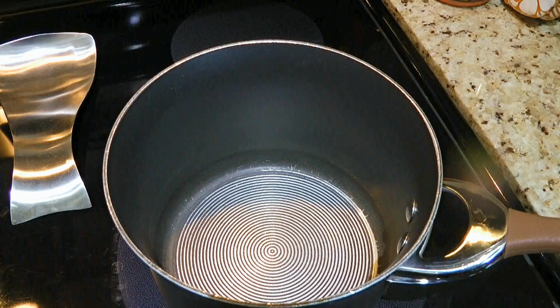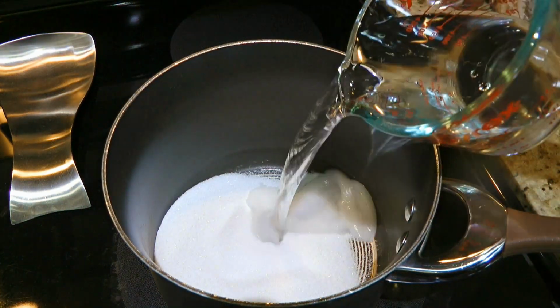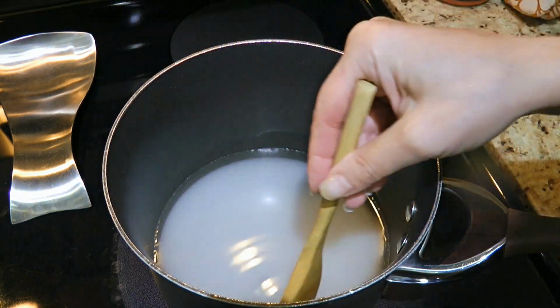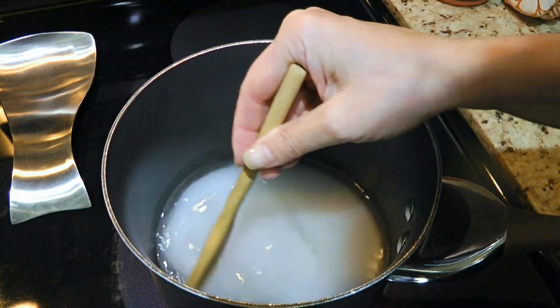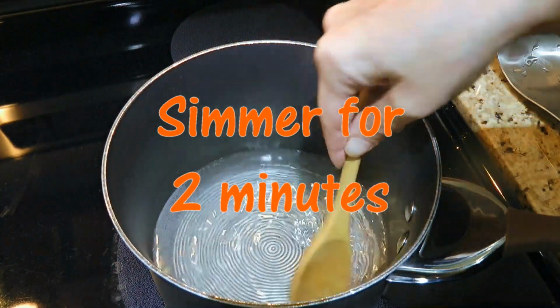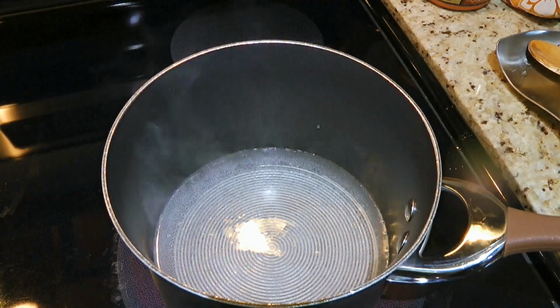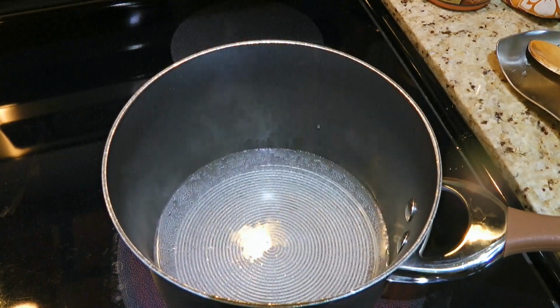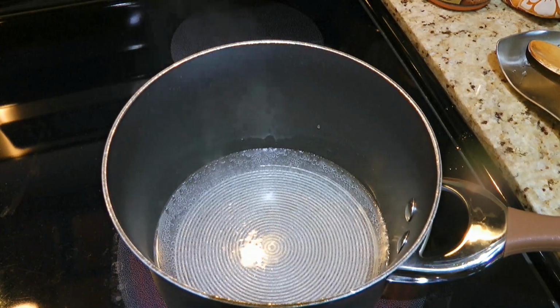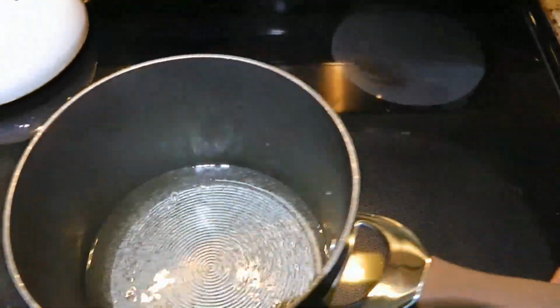In a saucepan over medium-high heat, we'll combine sugar and water. We'll stir until the sugar is completely dissolved. Then we'll bring the mixture to a simmer and cook for 2 minutes. Now, this is how we make simple syrup. So do me a favor and don't buy it. This is the reason why it is called simple. Now we'll remove from the heat to let it cool completely.